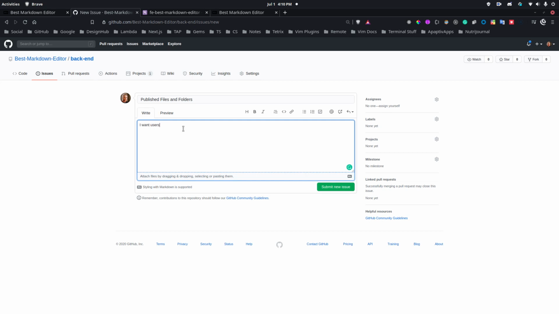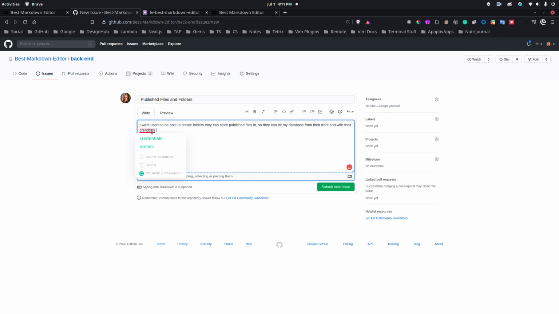Want users to be able to create folders they can store published files in, and can hit my database from their front end with their credentials.